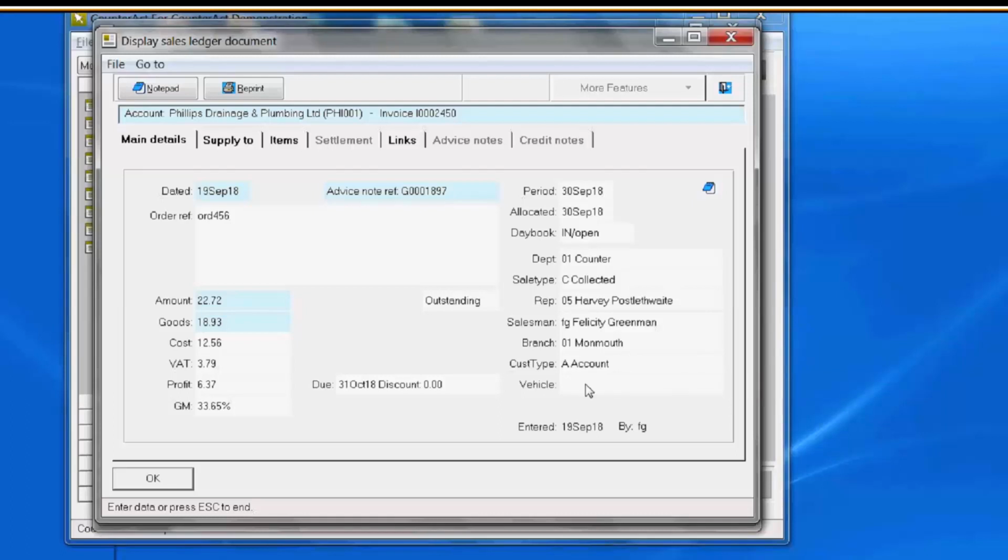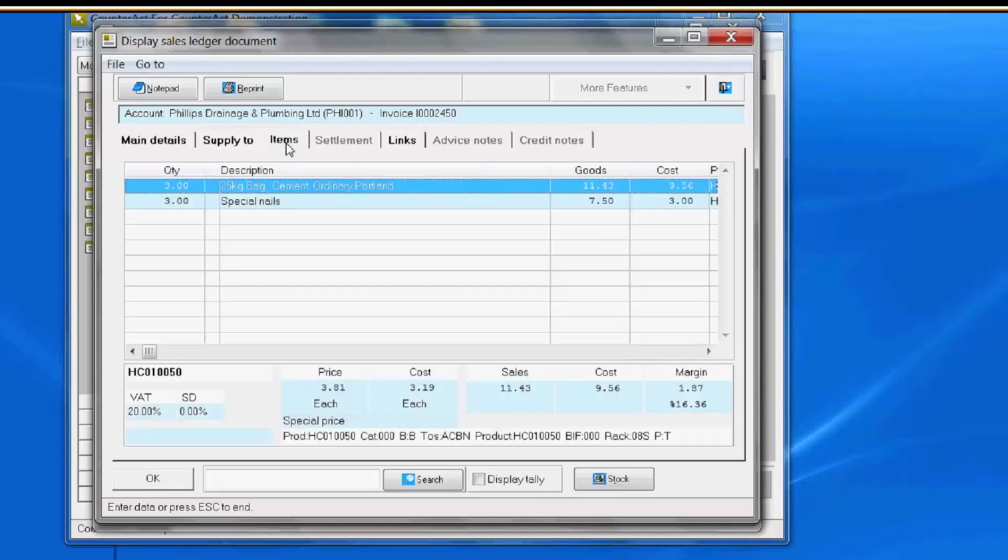And then vehicle, if you use delivery scheduling and it's a delivered sale, it would have the vehicle that was used. I think there's another one with that example, but I will, meantime, move on to items. These are the item analysis codes that you have, that on the screen here you can just see in sort of shorthand format down the bottom here.